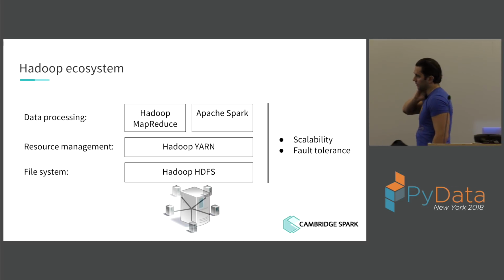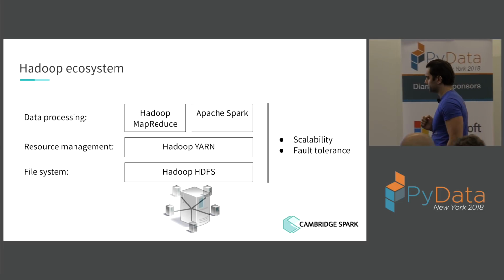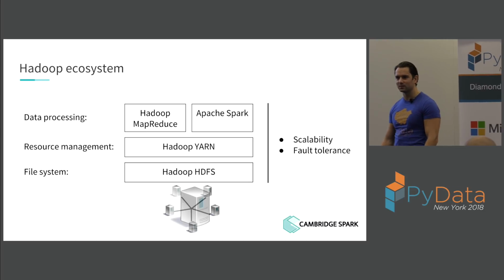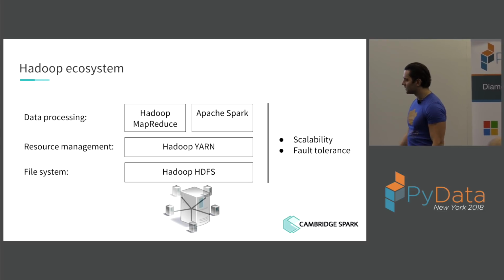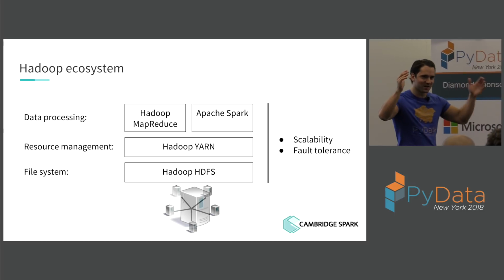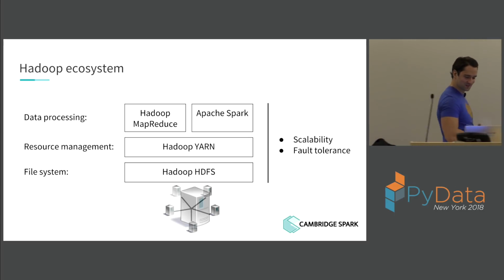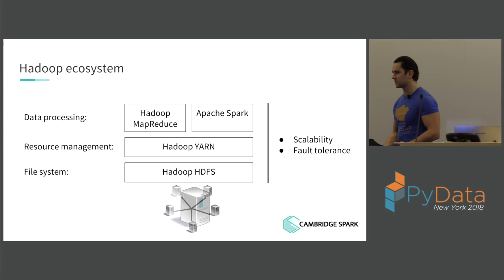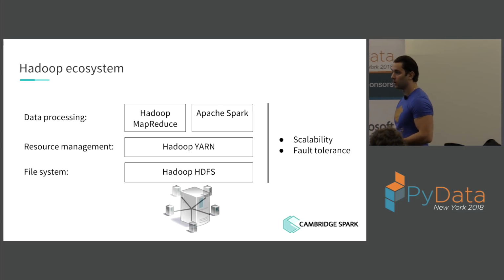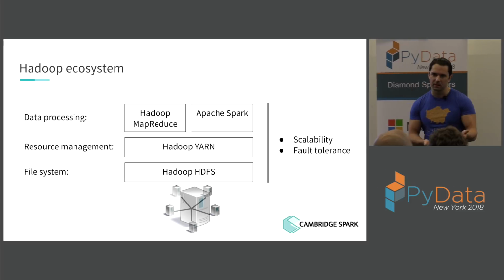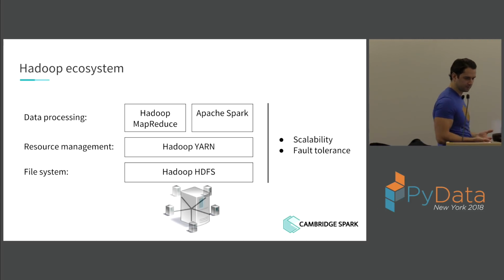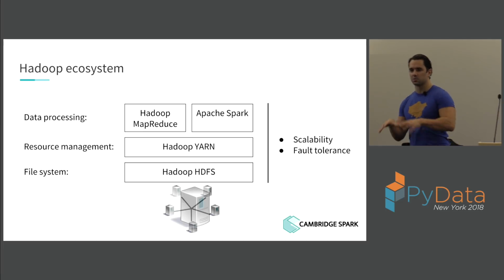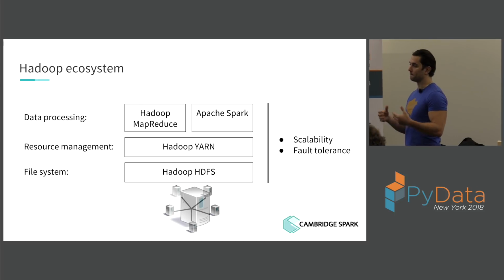Now, the next level in that layer is YARN. Isn't that a great acronym for dinner parties? Like, what does that even mean? It means yet another resource negotiator. The tech industry always comes up with random stuff. So on my machine here, I need an operating system that is capable of dealing with the resources available on my computer. So the memory, the CPU, maybe a GPU as well, if we go fancy, right? So we also need this idea of an operating system for a distributed system, right? Now that's often called a cluster manager.